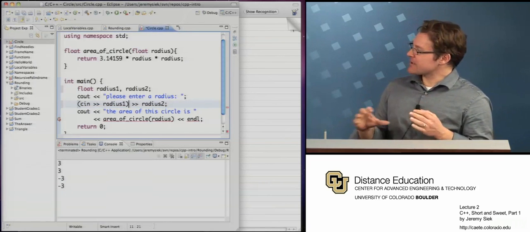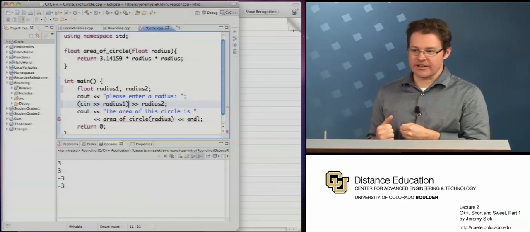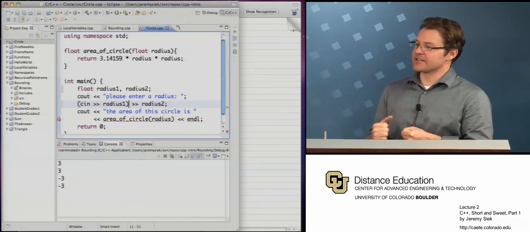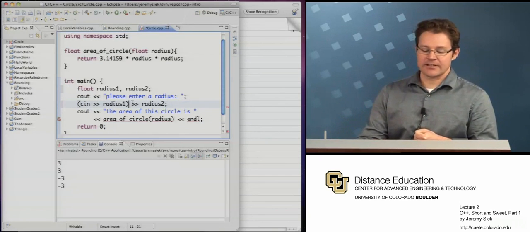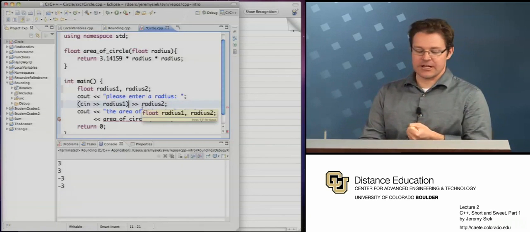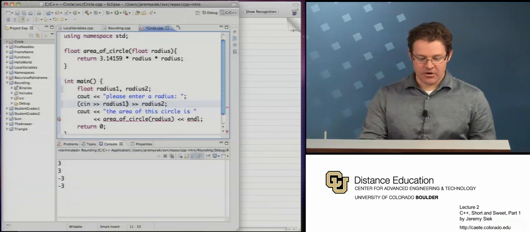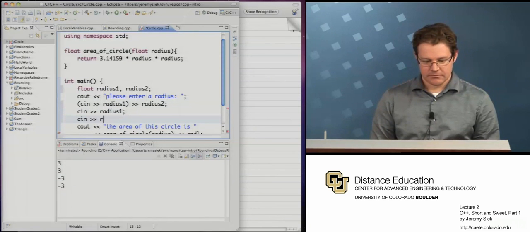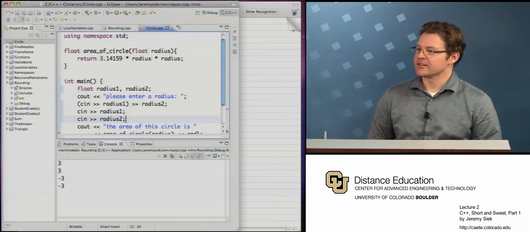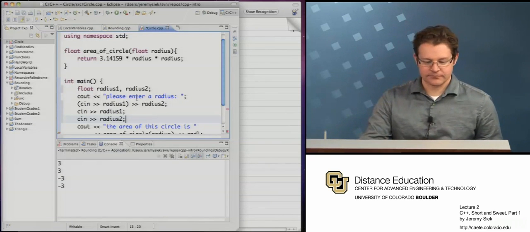So what's happening here is it's going to ask from the input stream for a floating point number and store it in radius 1. The return value of that is going to be the input stream again, and then we're going to ask from that same input stream for another floating point number. Okay, so this is the same as if we wrote these two lines. So that one line is the same as these two lines.